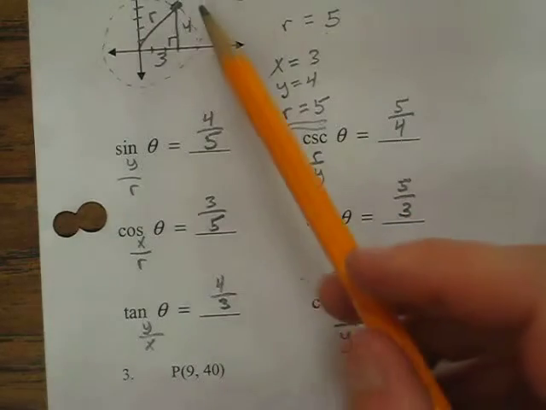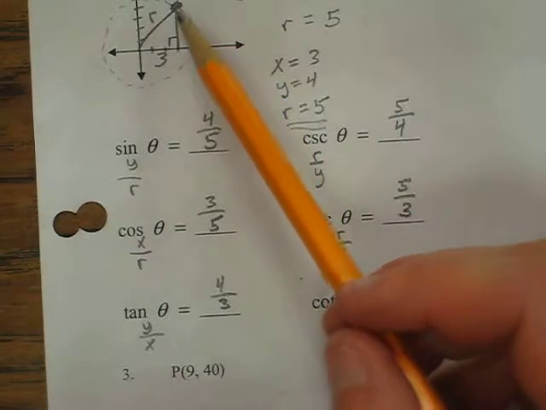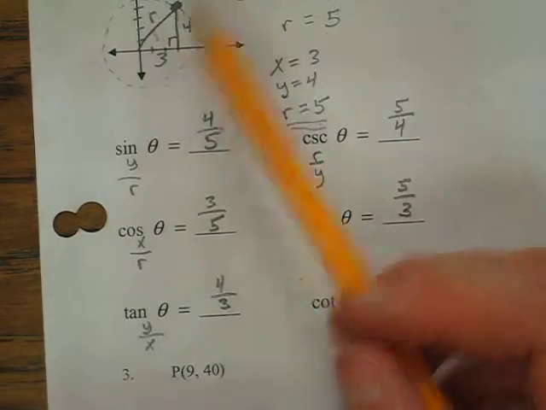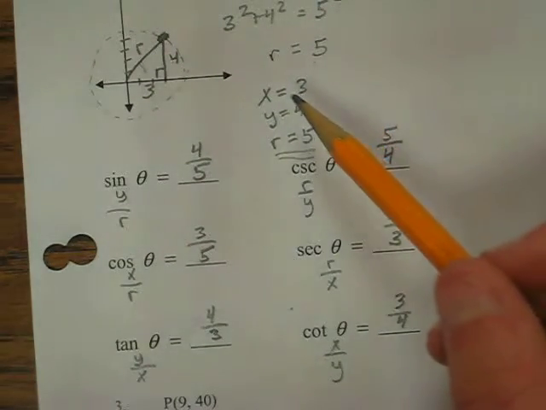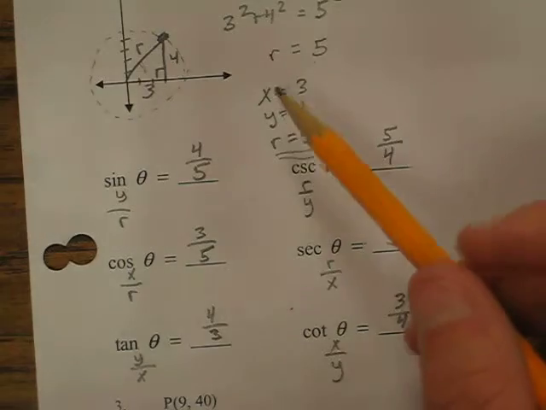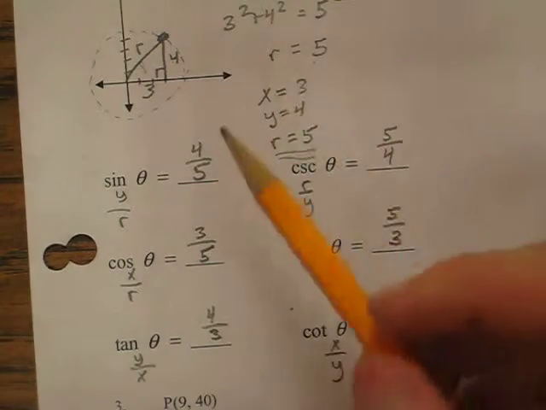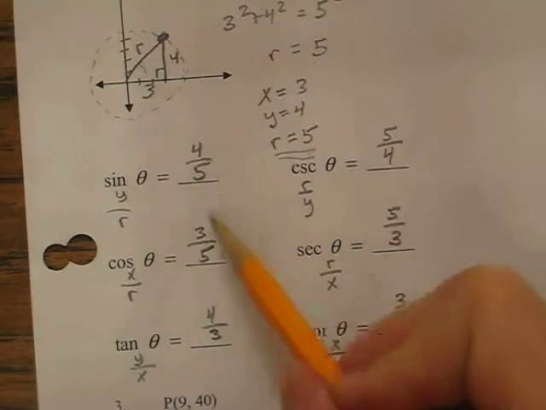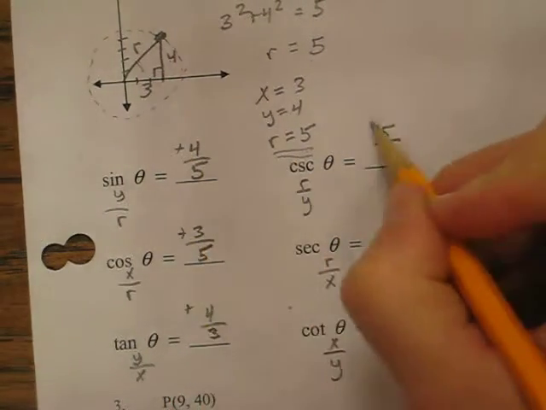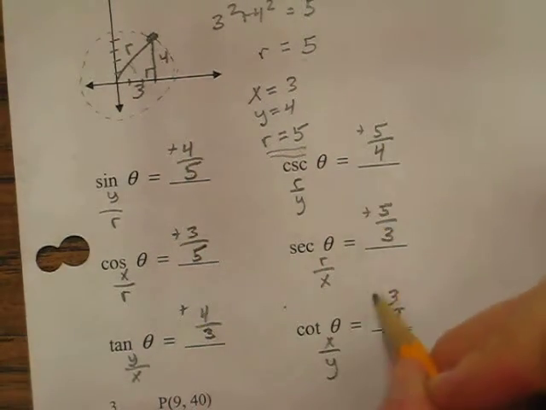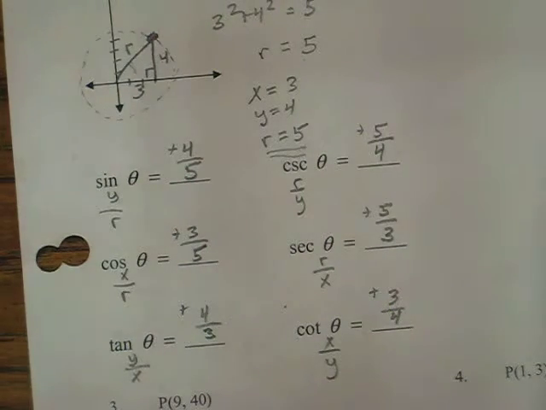Now, since this angle is in the first quadrant, we know that all of our trig functions are positive. And we talk about in the reference angles how to determine which quadrants have positive and negative trig functions in them. So they all should be positive. You don't have to write it, but for emphasis, I'm going to go ahead and put the plus signs in here to help you remember to make sure that you check the signs. The next example is going to be one that has a little bit harder question with it.